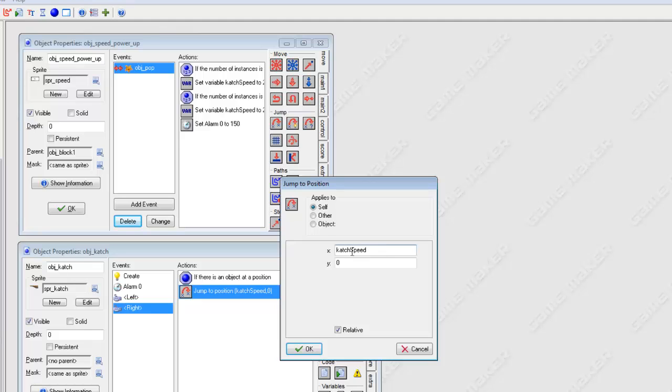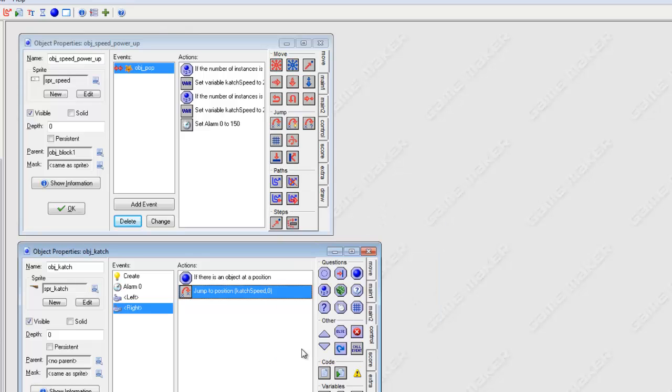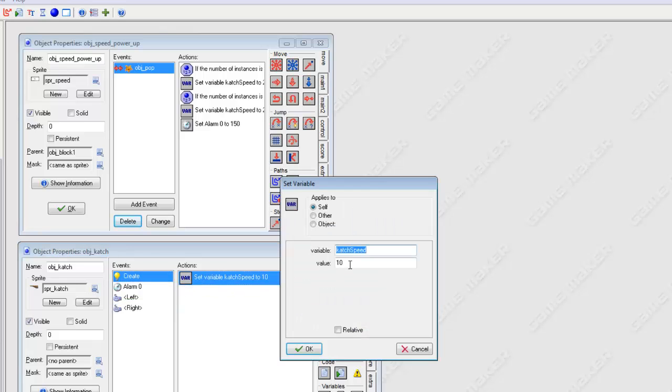What's handy about that is if I want to change the left and right movement speed, I go back into the creation event and I just change this and I increase the speed of my character without having to go into left and right and change both of those. This can be really handy if you have a larger game where this would change things in, let's say, 10 or 15 places. And it's all located on one object.